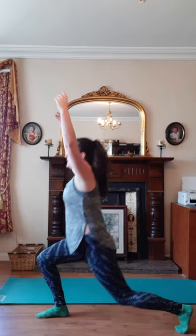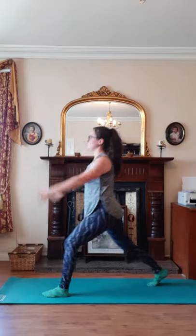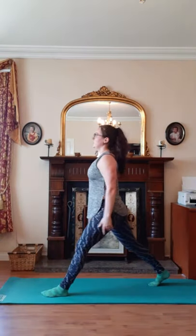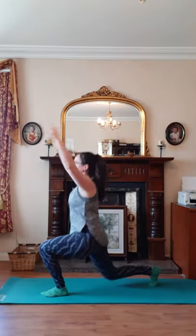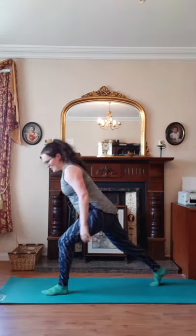And then we shall swap over, step together. I'm stepping back with the right leg. Coming down on that back knee, arms are up overhead when I'm down here, and we're straightening up and down. Always trying to get the breathing in sync with the movement as well, steadies you up. Excellent, last three, two, and one.